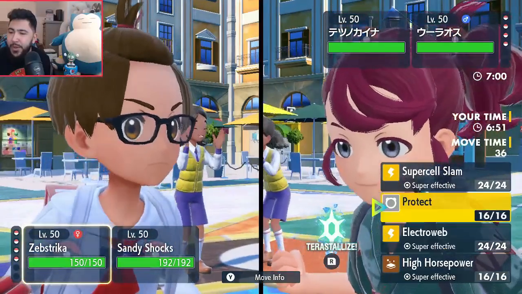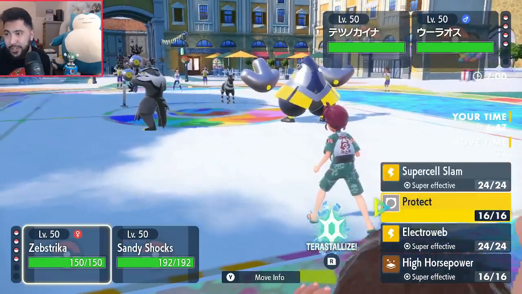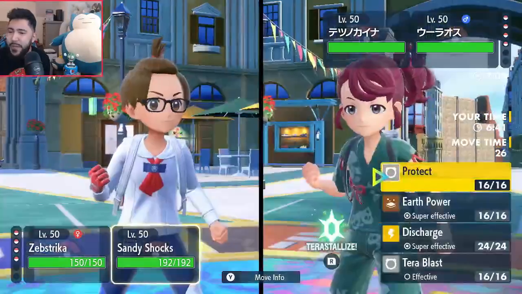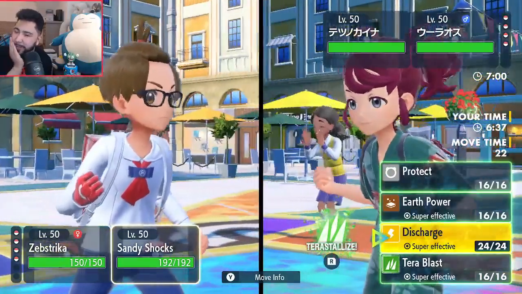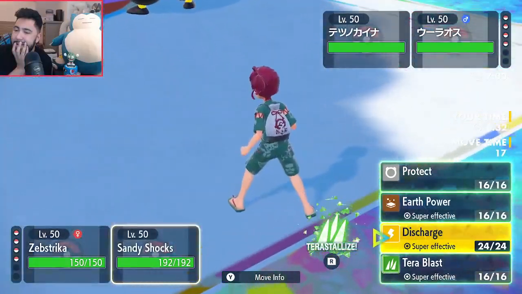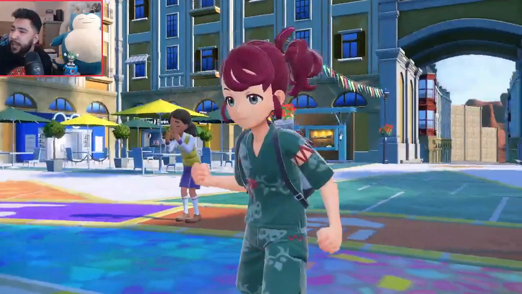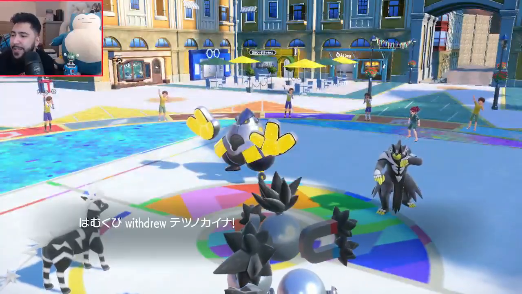I think I'm totally down to go for, like... I wonder if Supercell Slam just picks up Urshifu, right? I almost want to try it. I almost just want to go for Supercell Slam, Terra Grass, and then Discharge, right? Yeah, I think that's a pretty decent play here, because then I get +1 on my Blitzle. He's gonna Fake Out the Sandy Shocks, though.